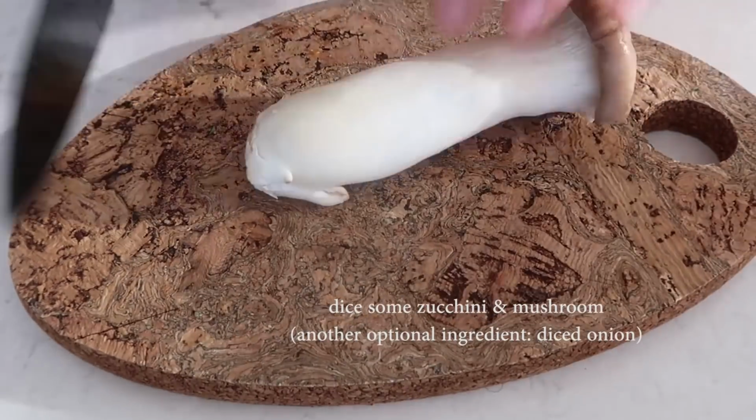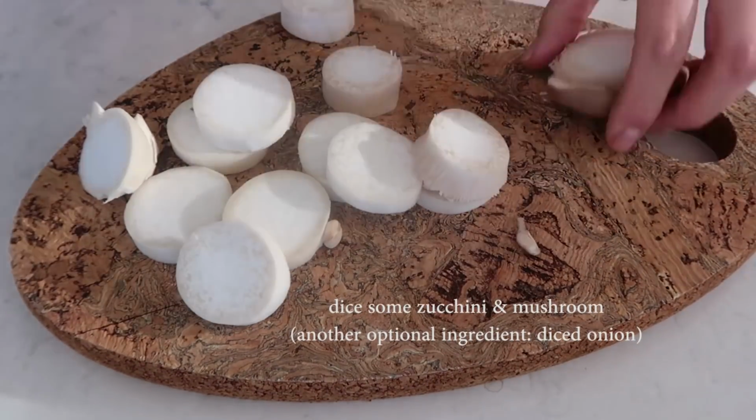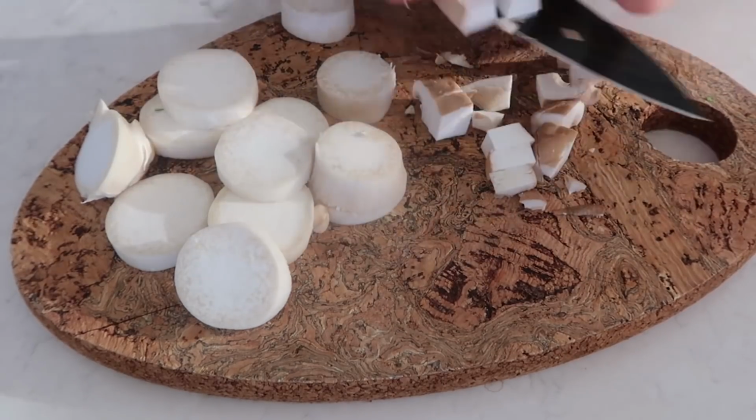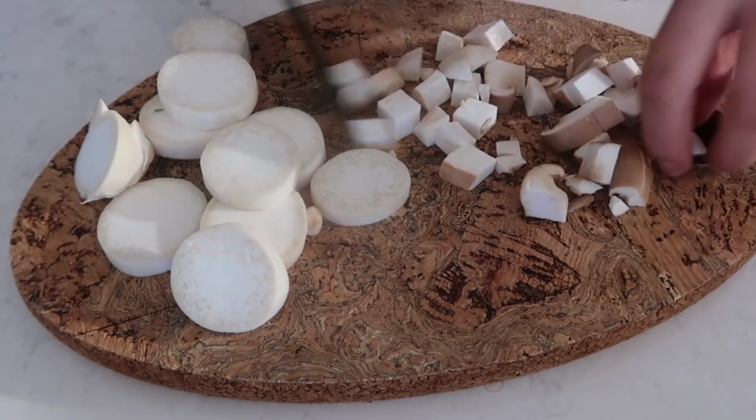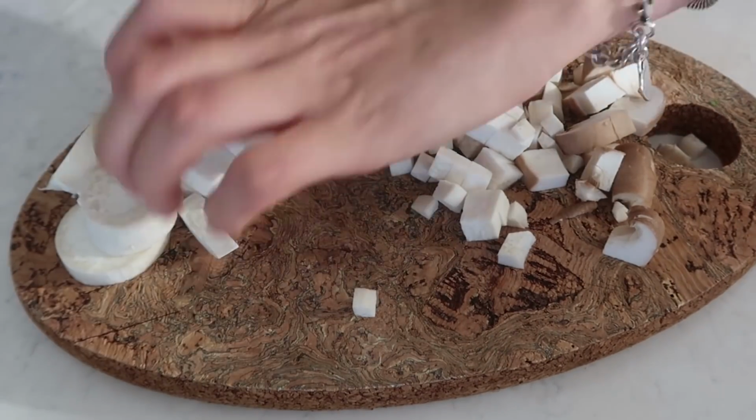So the first thing I'm going to do is dice up half a zucchini, and then I'm also going to use a king oyster mushroom, which I'm also dicing up. You can use whatever mushrooms you want, or leave out the mushrooms, leave out the zucchini. Again, this is just an idea, guys, okay?